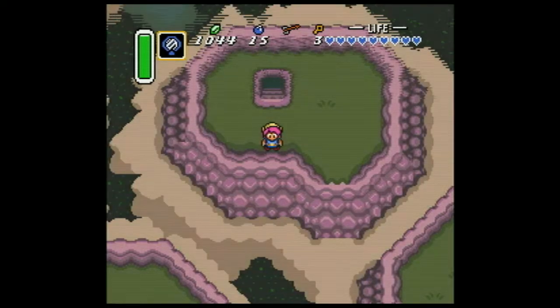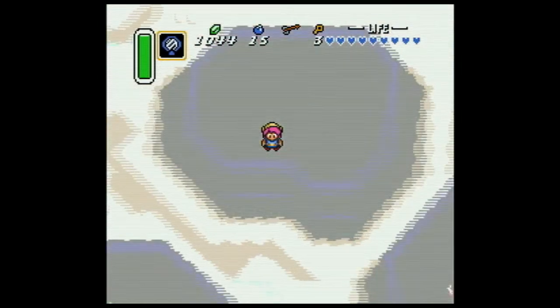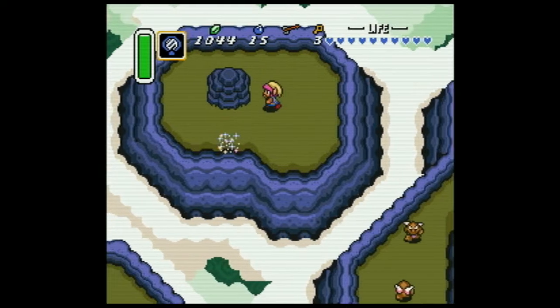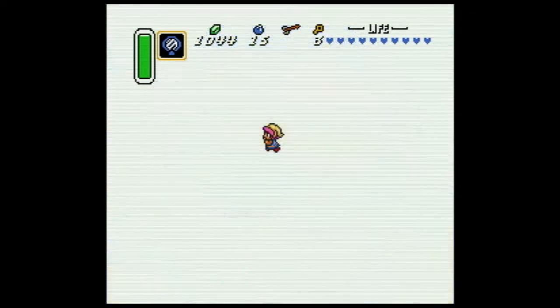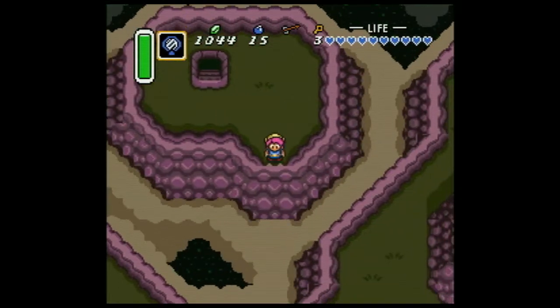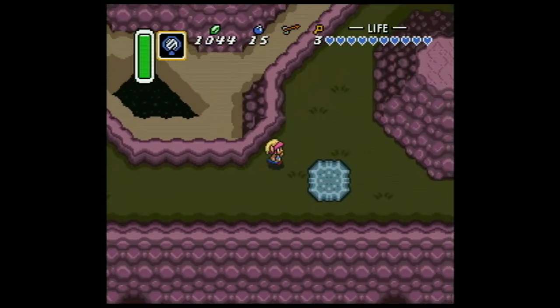So this gives us access to not only whatever items here, but also to the top of the Dark World and Light World Desert Mountain, or Death Mountain. We'd have access to the Light World anyway through the open portal by Hera, but we would not have access up here.